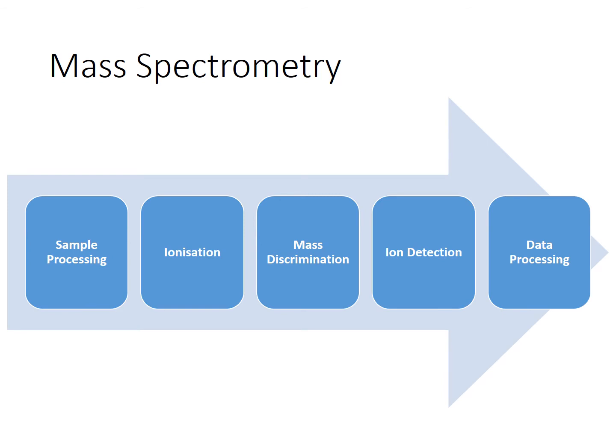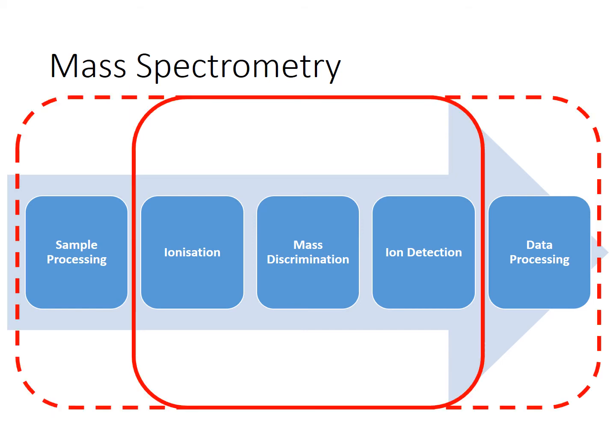Okay, so mass spectrometry has the same torch at the beginning that's producing these ions, except this section is different. So I guess the ionization is the same, sample processing is the same. We still have to make it into a solution. Data processing is also very similar, but we basically have to have something that discriminates a heavy ion from a light ion, okay?